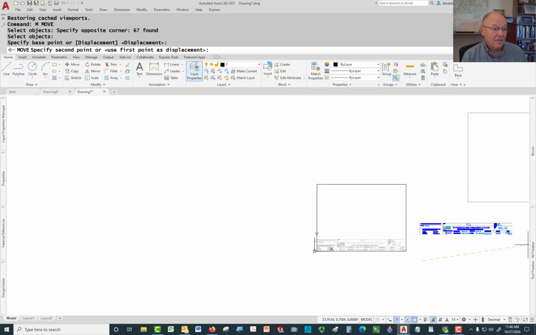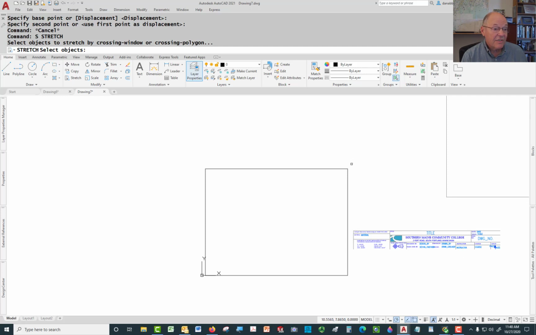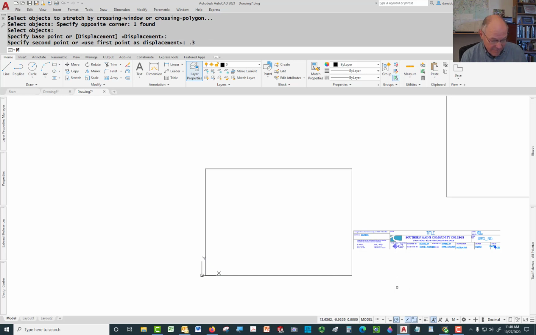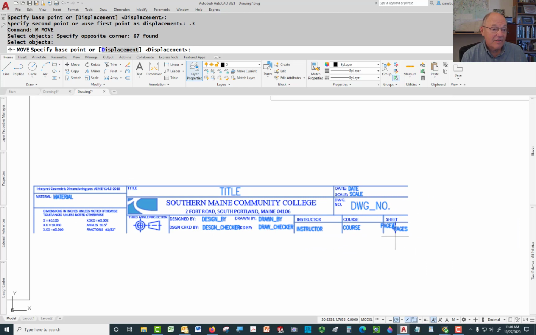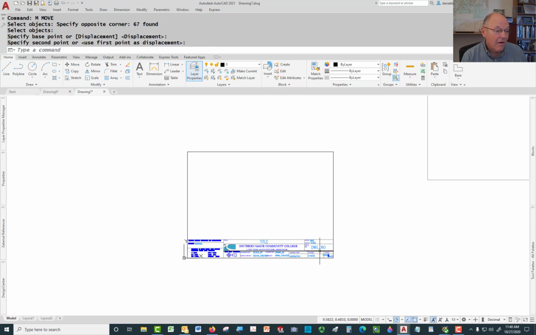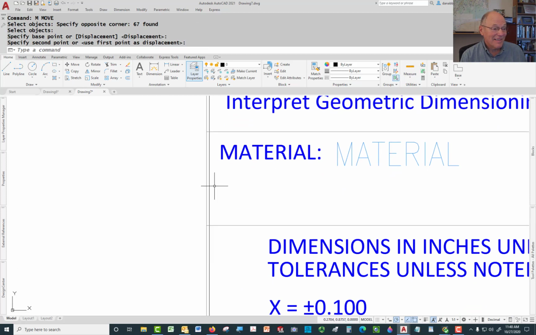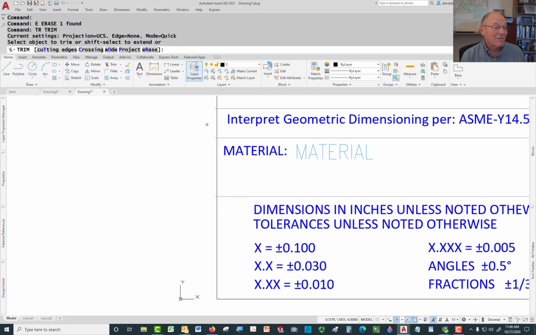So if I make the border here by stretching it, I add 0.3 to it that way. Is that going to be enough for my title block to fit in there? And if it is, I'm good to go. What I'm doing now is just tracking down to that point, so I can bring that back over here. And look at that. Obviously what I want to do here, because that sticks out just a little bit, is I get rid of that, and then I would do the trim command, and I'd say get rid of those little pieces right there.